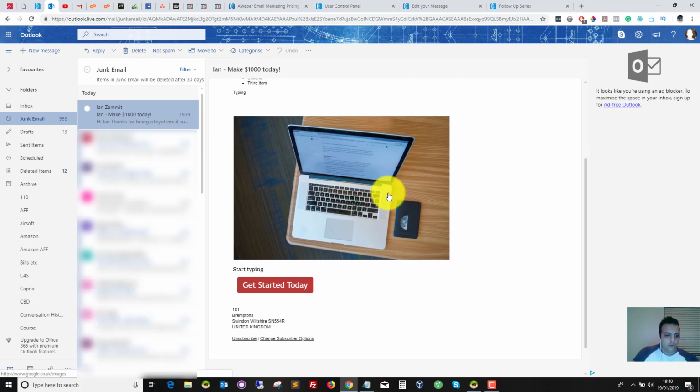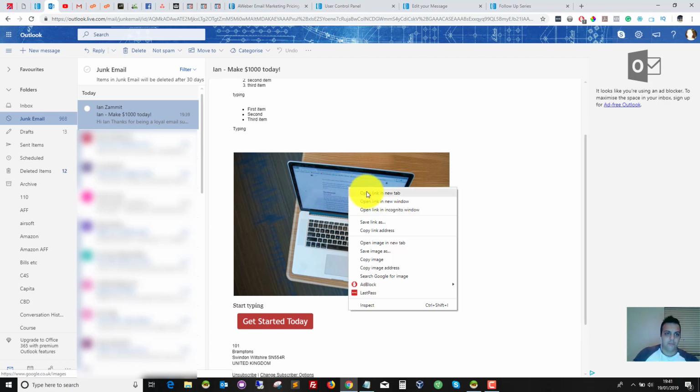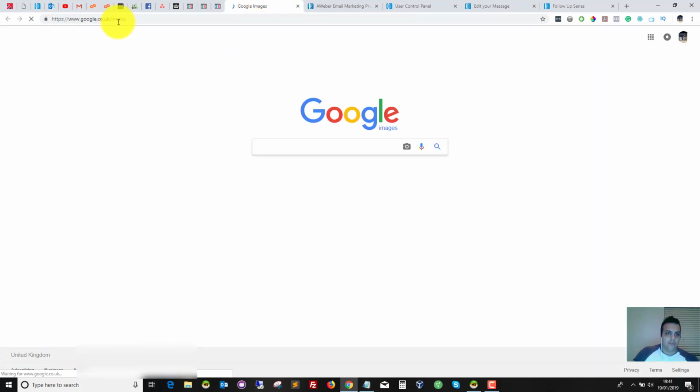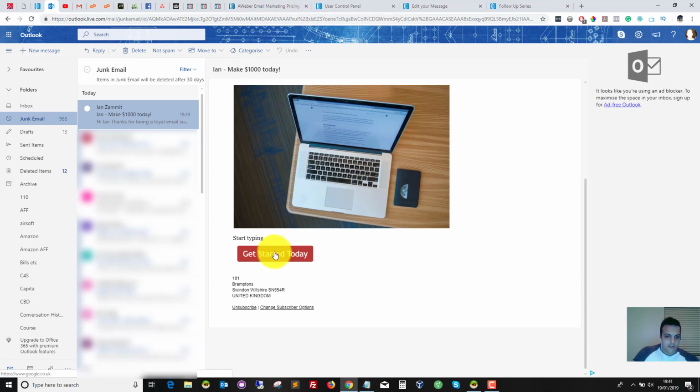So we linked that to google.co.uk/images. So if we open a new tab, that takes us to where I put the link in, although I think I spelled something wrong. No, I didn't. I did go to the right place. And then on the Get Started button, that was going to Google, so that link's right.